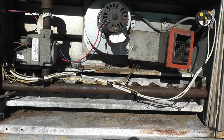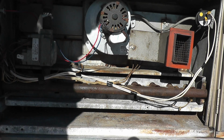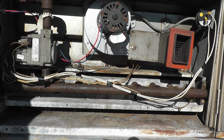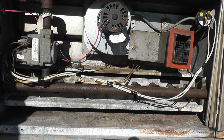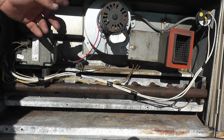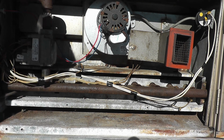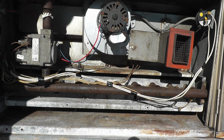But you know, we have heat, our wiring and our safeties are back in place where they should be. So my best bet is just to let her run and see if that pops again. If for any reason this pops again, I'll replace that. I'll get one and make sure it's in my truck, in case I do get a call back. And I'll write up the slip to reference that also. If it goes out again, we'll have to replace the switch.